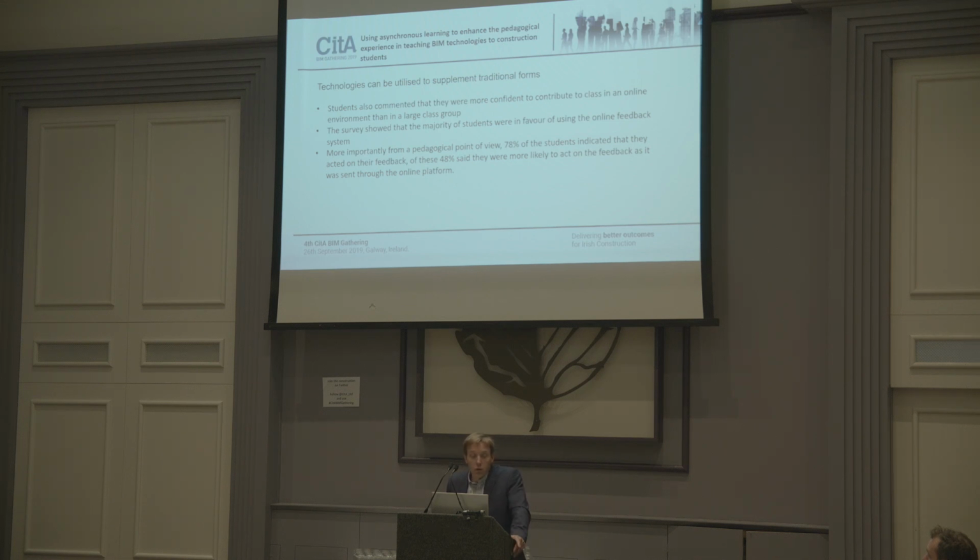The survey showed that the majority of students were in favour of using the online feedback system. So when the students submitted a project, this project was submitted online, and then the feedback was given online. And more importantly, from a pedagogical point of view, 78% of the students indicated that they acted on the feedback. And of these, 48% said they were more likely to act on the feedback because it was given online and it was always available there to them.